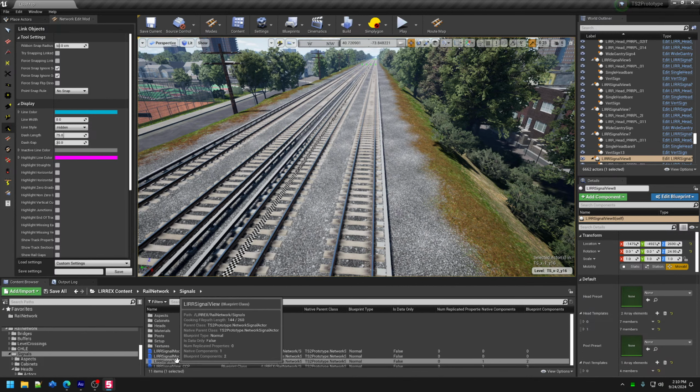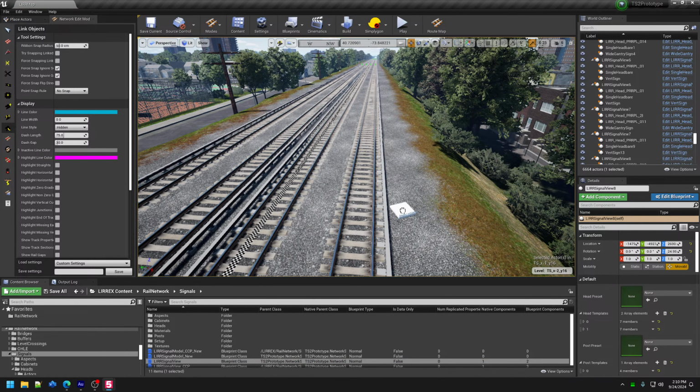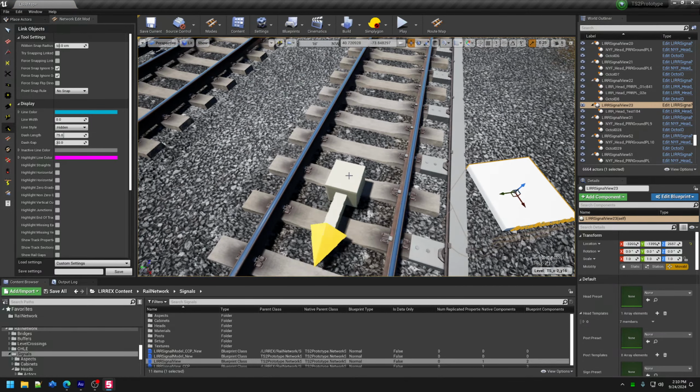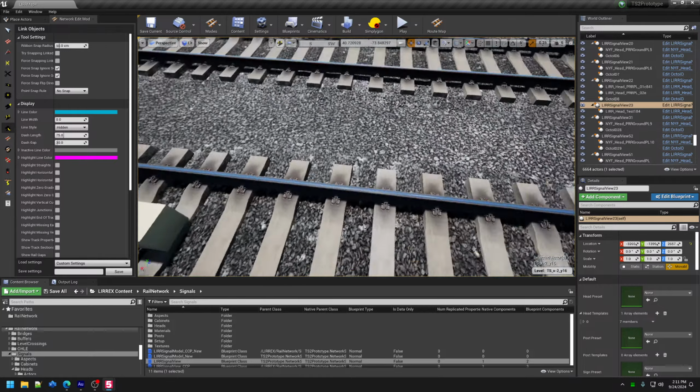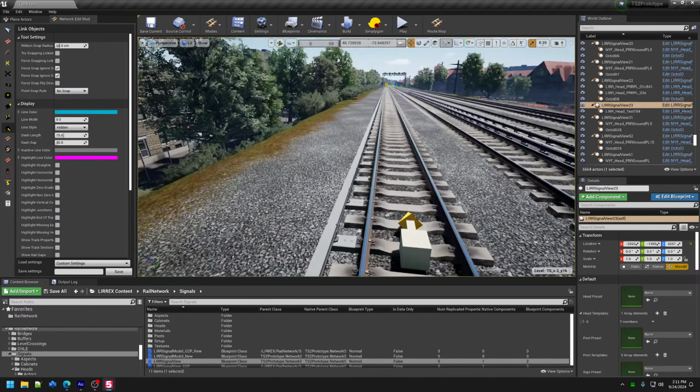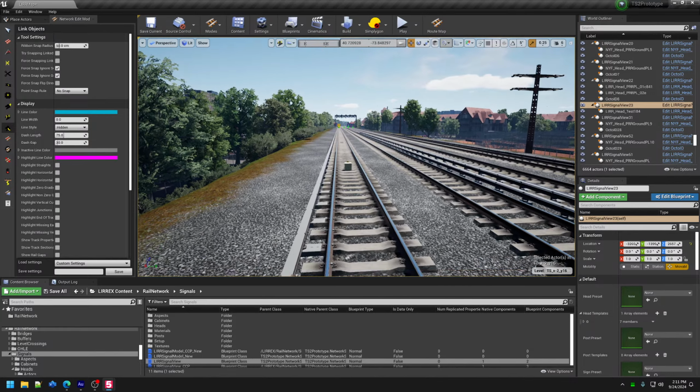So I'm going to click and drag a new signal view in, release, and then you're going to see this arrow. And this arrow shows where the signal will actually be connected to your track. So you can see this one is pointing back that way. If I left clicked right now, it would govern movements in that direction because that's the direction the arrow is pointing.